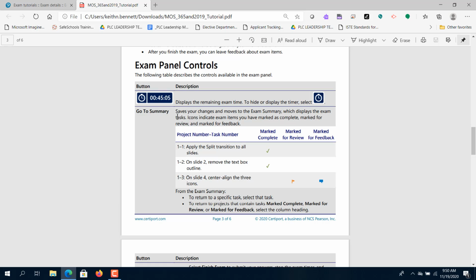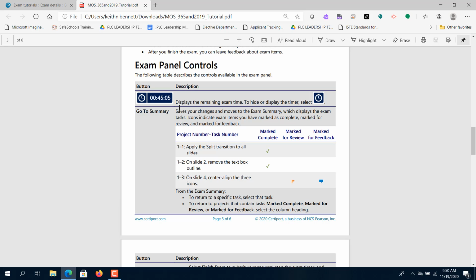Now, by the way, I did not previously mention the time. You get 50 minutes on these exams, counting down from 50. My personal advice to you is to not spend more than about 45 seconds on something that you just cannot figure out. Do not be afraid to mark something for review and come back to it later.